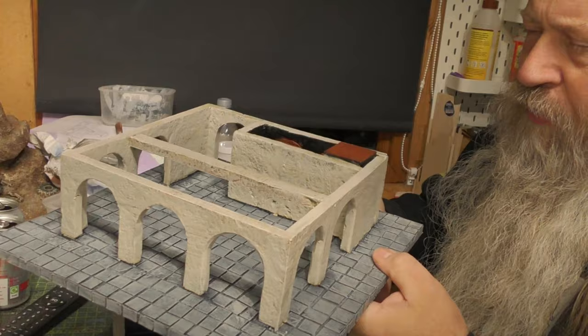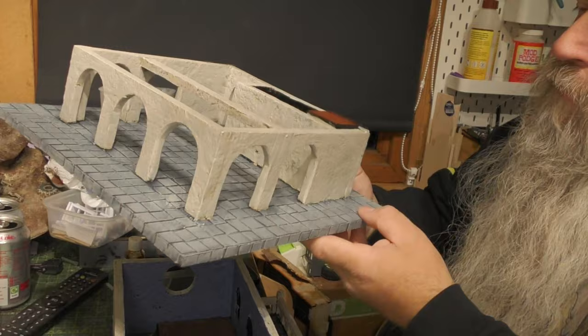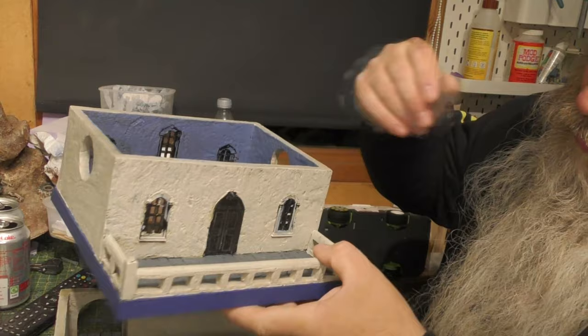It's been painted with, what do we got? Morgast bone and then a Wraith bone on top of it. And it's then going to get a white dry brushed over that. I'm liking the brick insert in the back, that's pretty cool. So that's quite nice. The first floor has had that same Morgast bone and Wraith bone.